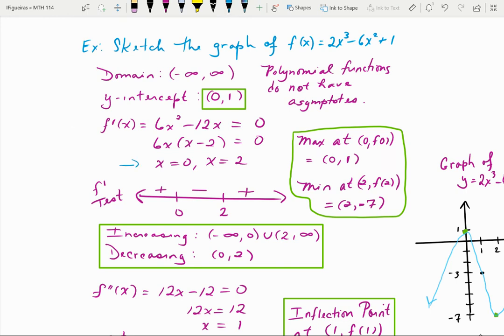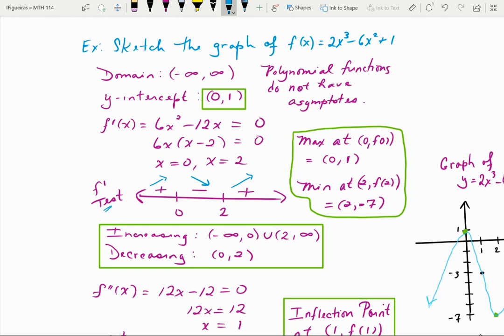0 and 2 are my critical points. My critical points are potential max or min values. So we do our first derivative test here to determine that. Put 0 and 2 on the number line, put them in order. We take a test point less than 0, plug it into f prime. This is the easiest place to determine the sign. So if I pick negative 1, you'll get a product of two negatives, which is positive, means the graph is increasing. Then pick something between 0 and 2, such as 1. You get a positive and a negative product, so it's a negative result, that's decreasing. Pick something greater than 2, like 3, it's positive again, it's increasing.